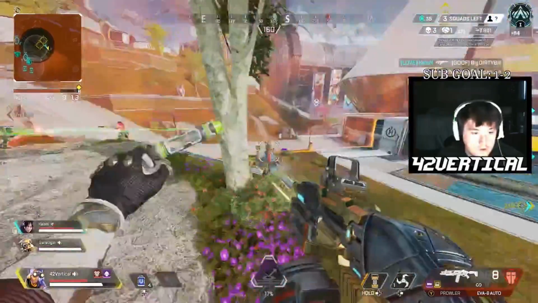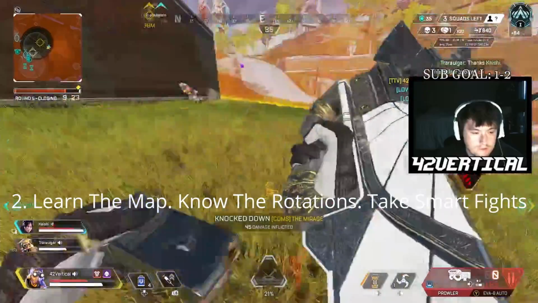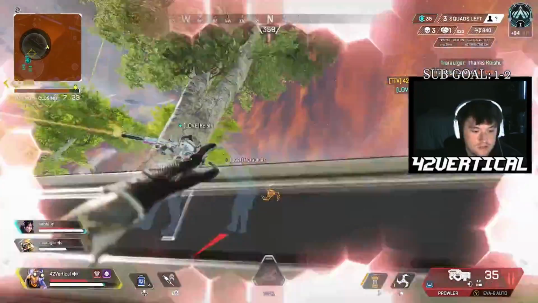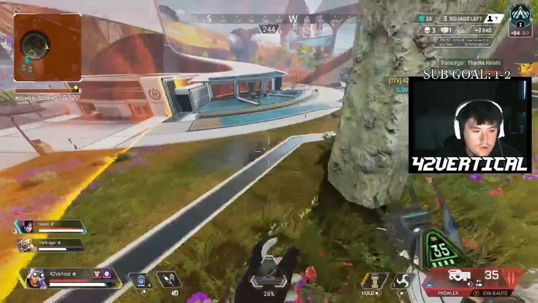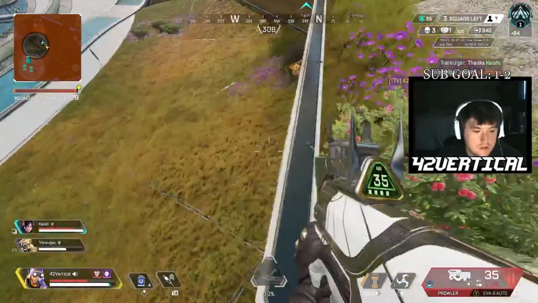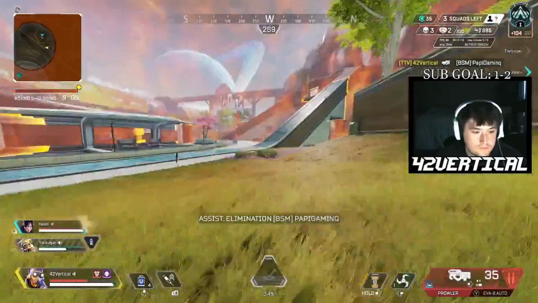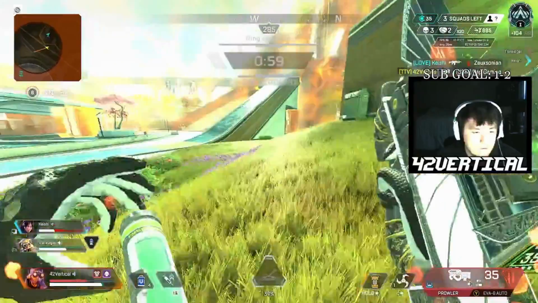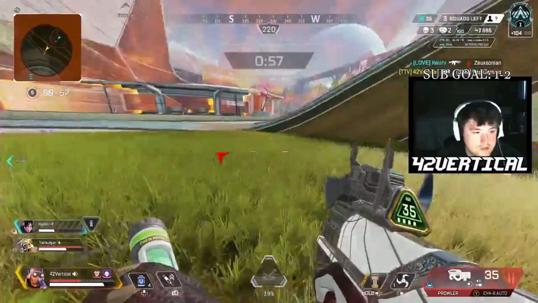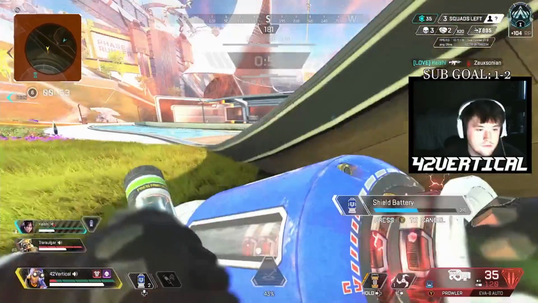Number 2. Learn the map, know the rotations, take smart fights. I put this as an all-in-one point because I think what this really comes down to is what players commonly refer to as game sense. The current ranked split takes place on Olympus, which is a very polarizing map, loved by some, hated by many. This map gets a lot of heat because in a lot of players' opinions, there aren't enough POIs, or points of interest, and way too many choke points.